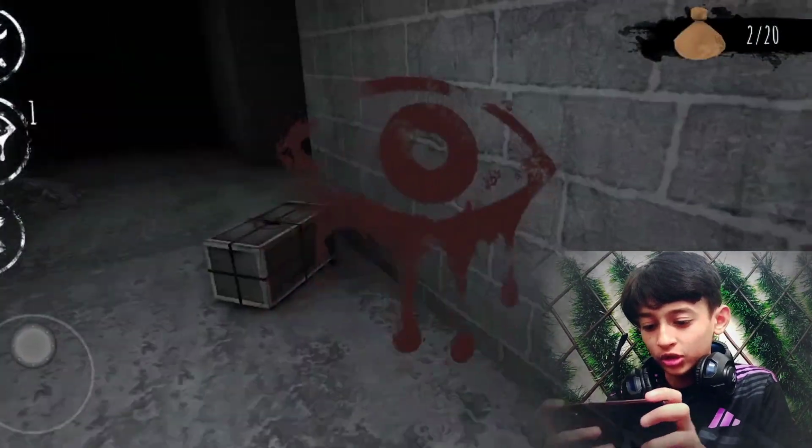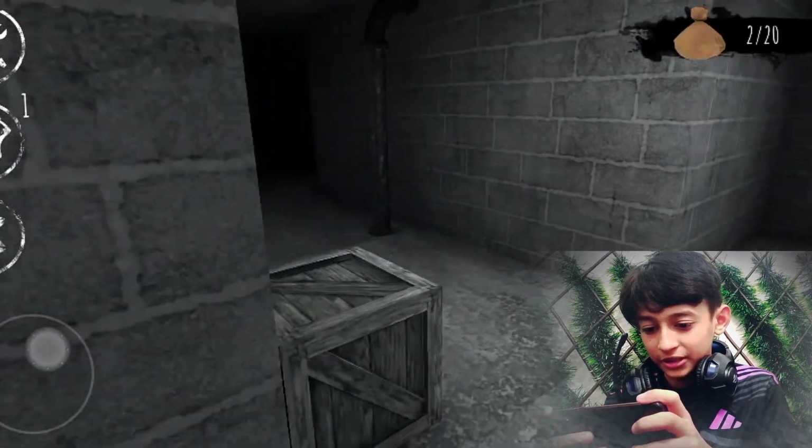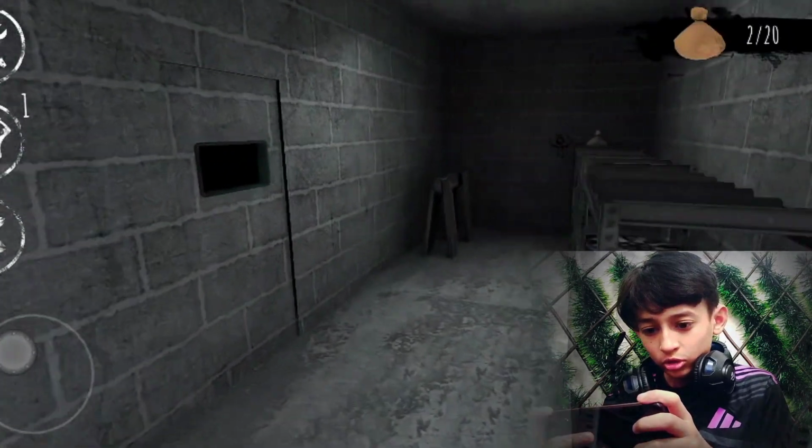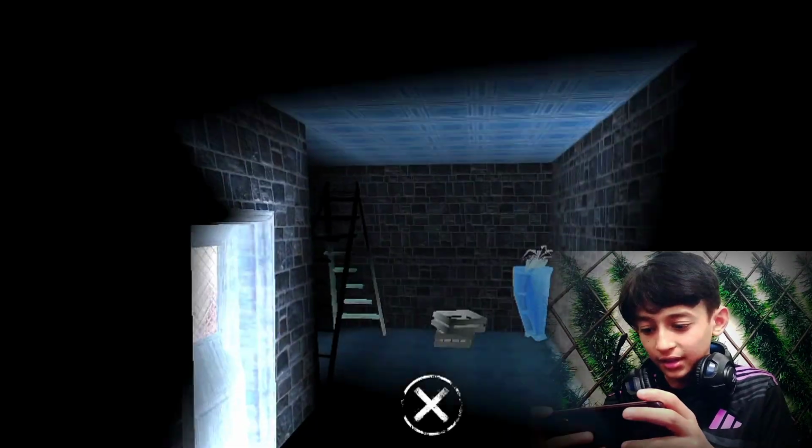She's at the upper floor. Let's go. I think I should run, because she can come anytime. I came to the lower floor. I don't know where I came. Let's go here. New player. Oh, we got one back, guys. Let's go. We got one ice.